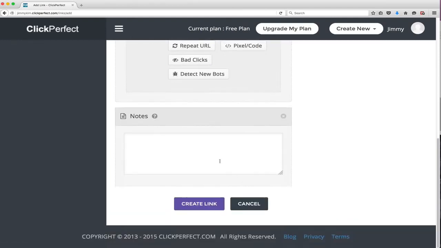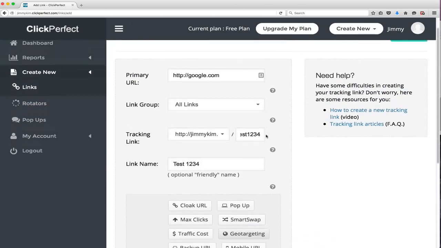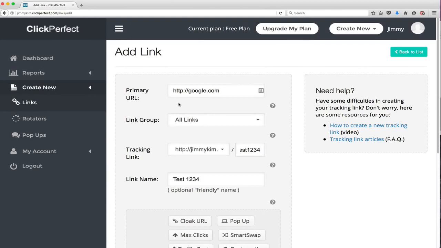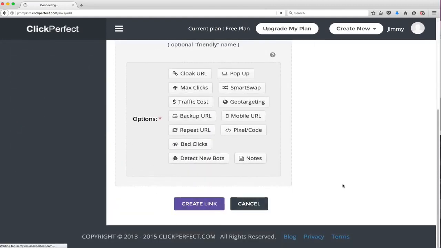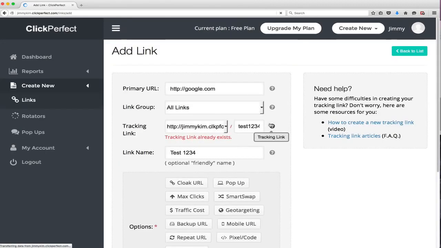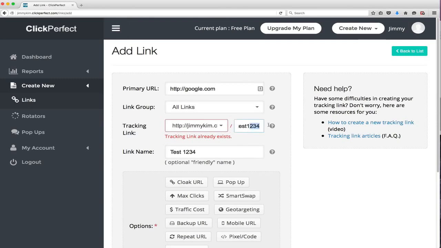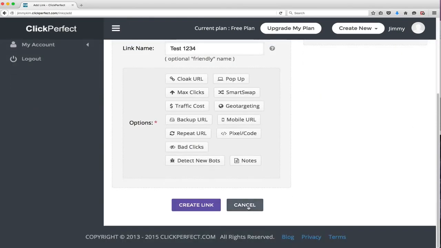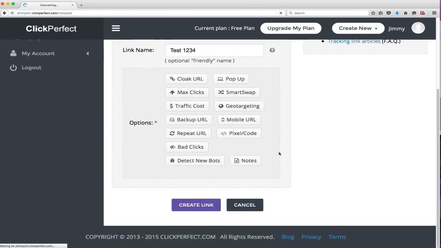Last but not least, you can add your own notes. We put that in there so you can put your own notes if you've got a different team working behind it as well, all right? So that's the links in a nutshell. So let's go ahead and create a link. What happens when you create a link is you're given a couple different options. All right, so this was already existing, so let's just create something else. And let's create it there.